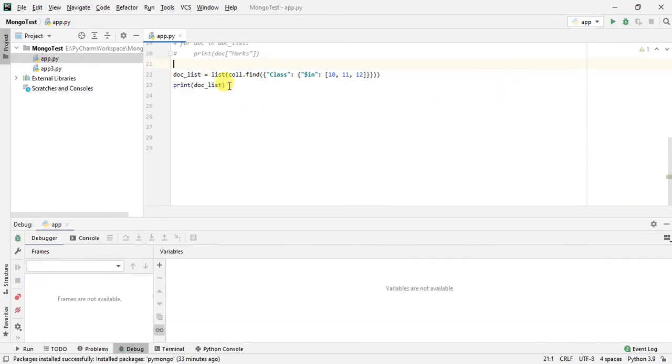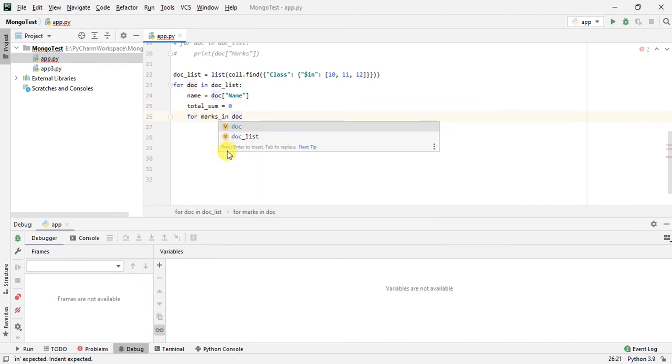Now we can simply apply some condition here. So for doc in doc list, first we will extract the name of that particular student from the document. So name we have got, and here let's take the total sum variable because we are going to total their values, and then from here we will simply extract the marks of that student.